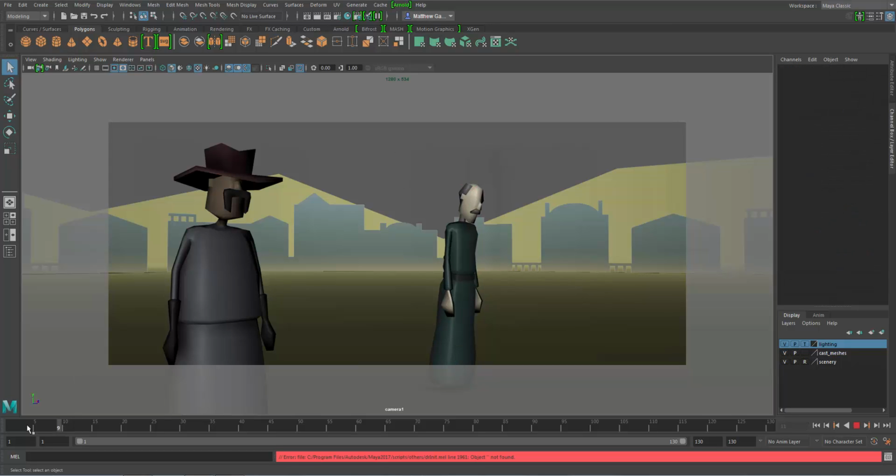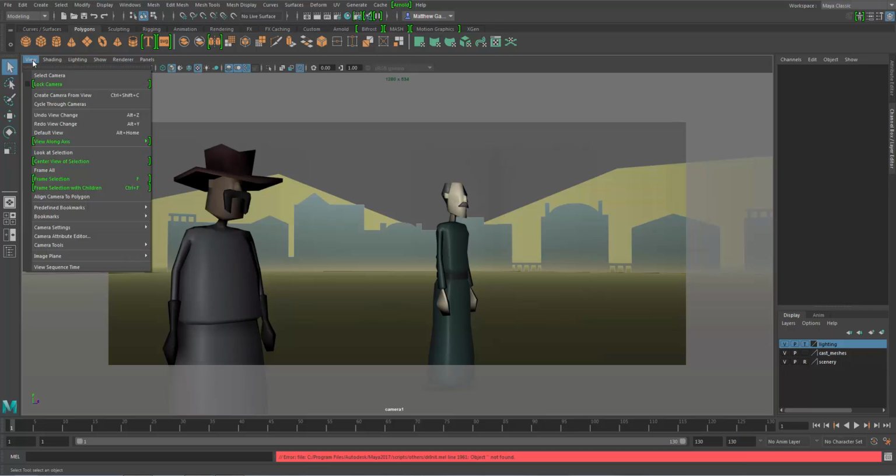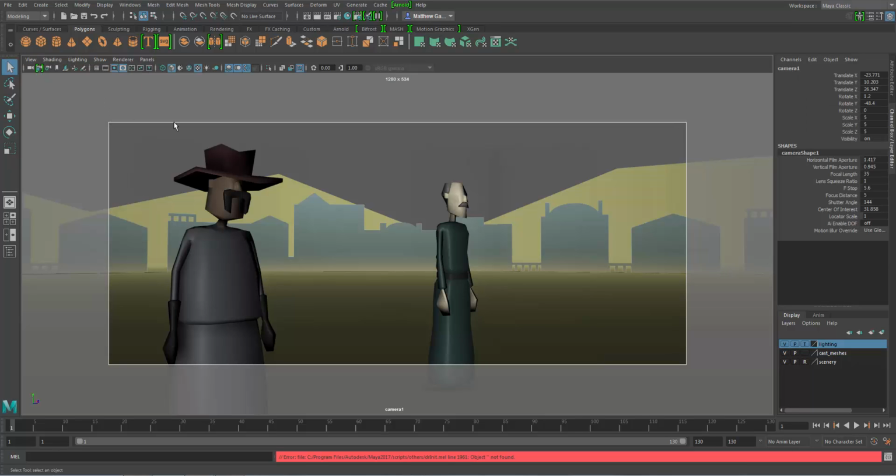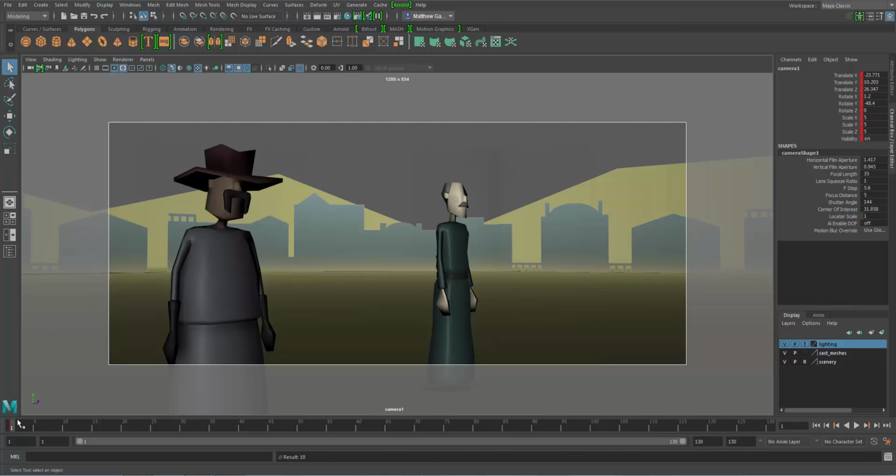So this is going to be my first keyframe. So I need to select the camera. Now you can go to another view and select it. You can select it in the outliner, but you can also do this: view, select camera. And you can see, look, by having the resolution gate, this goes white, so it shows you you've got the camera selected. So I can press S now, and that's keyed the camera. I'm then going to just press play, and I like to do this. I press play and I just stop it where I want the camera to move. So I press play.